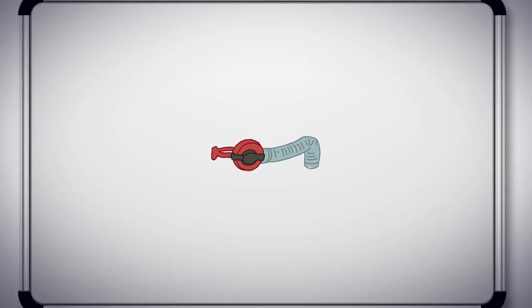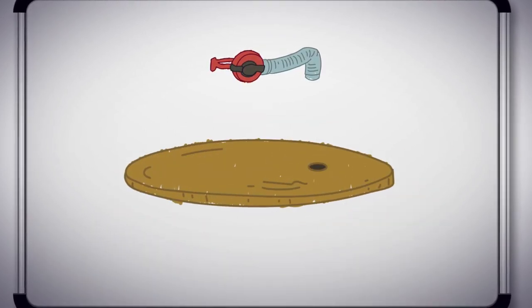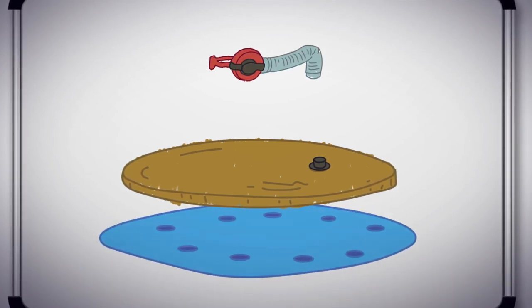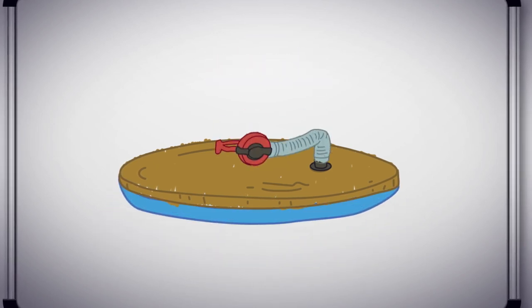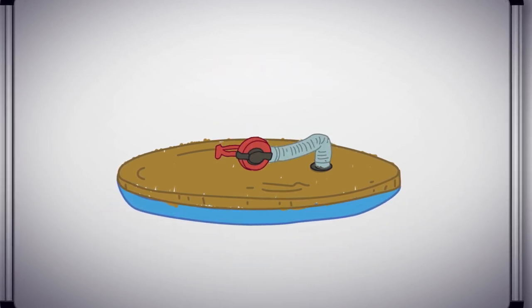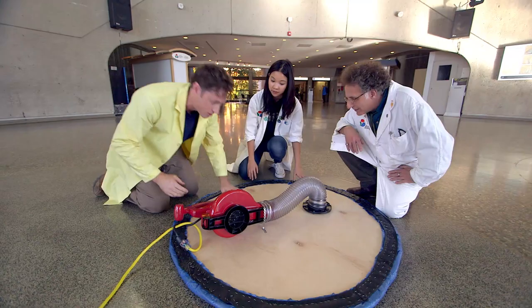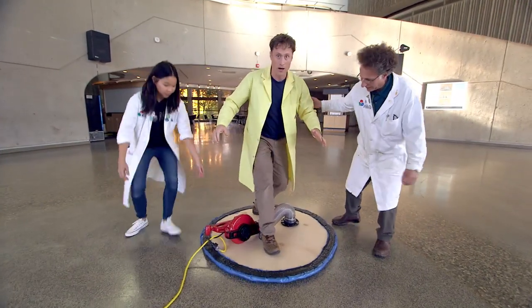The plan now is to make a leaf blower powered disc by starting with a big circle of wood, cutting a hole in the wood where the air will come through, and then covering the bottom with a tarp that has many holes cut out of it for the air to escape. Because leaf blowers are made to push lots of air, hopefully there'll be enough for me to ride it. So I get on here, and then Helena, if you want to turn it on. Yeah.